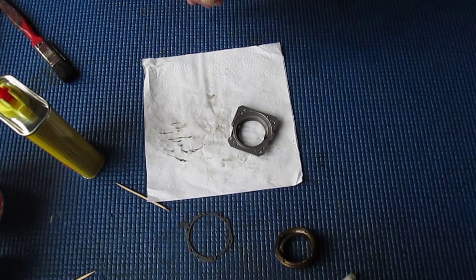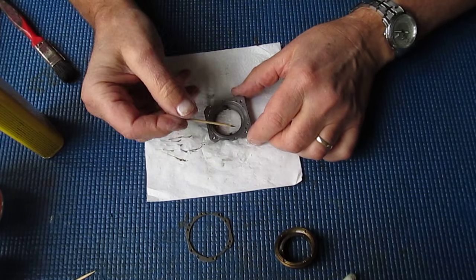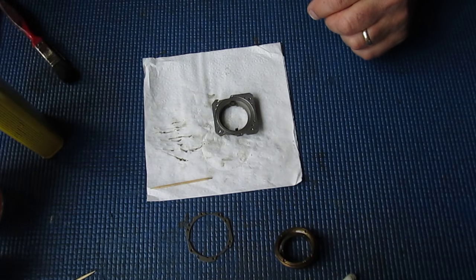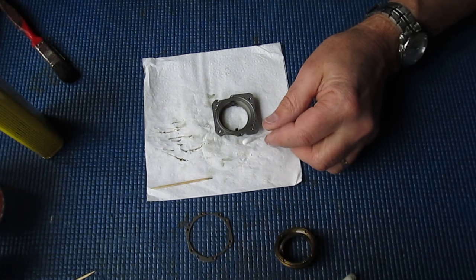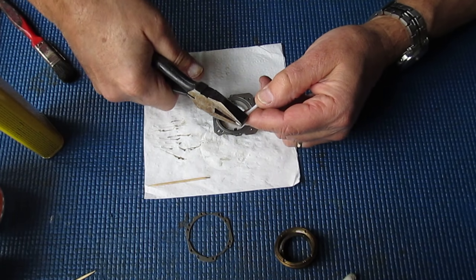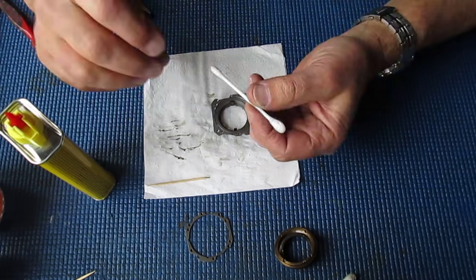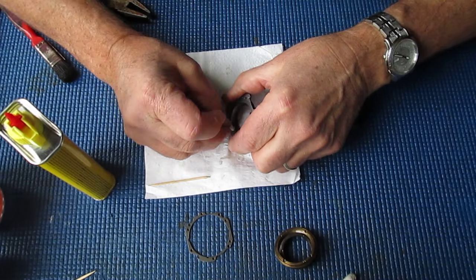So that's pretty good. Now I'm just checking here, because obviously I couldn't get my cotton bud down into this gap. There'll be a little bit of dirt down there too that I want out. So here I take a cotton bud and I crush it down flat with my pliers, get that down very thin, stick some solvent on it, and I can work it into that gap.